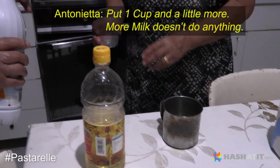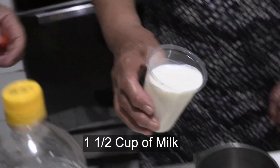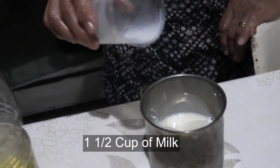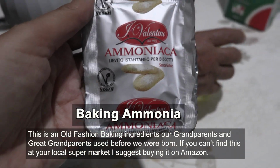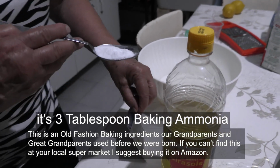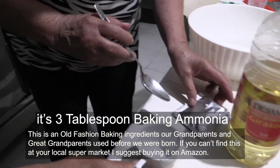Okay, un bicchiere di latte. Okay, latte. 200 grams, we measured it. Ma what is that? È come una baking powder. It's one tablespoon? Okay, that's it. Big spoon, tablespoon. Metti qua. That's it. Oh, okay. So we're going to need one tablespoon of baking powder.